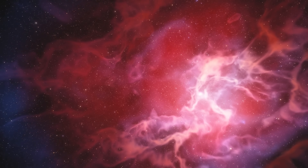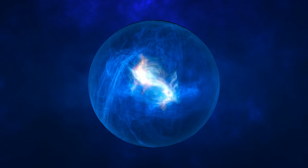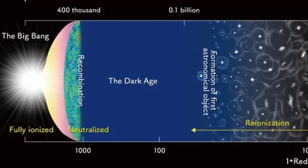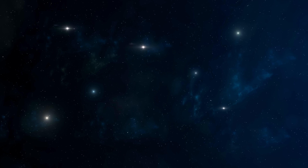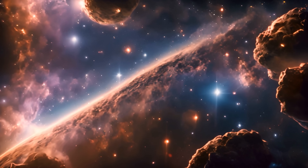The universe was supposed to be opaque because of all this neutral hydrogen — this line should not be visible. Yet something in this galaxy is making electrons drop down in energy and produce a photon of extremely specific ultraviolet energy, and somehow all of this light got through this fog and reached planet Earth. Detecting ultraviolet light at a redshift of 13 is currently not easy to explain. The previous record holder was detected at a redshift of 7, when the universe was about 600 million years old, so detecting it this early presents a new cosmological dilemma — so big that scientists at first thought it was a mistake.